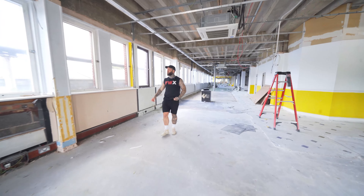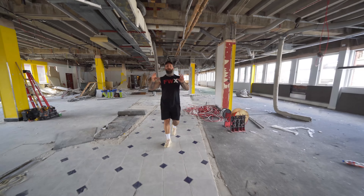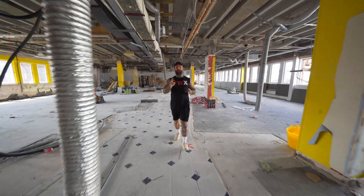A lot of people are asking when we're going to open. We can't give you an official deadline date just yet because there's still quite a lot to do: flooring, ceiling, electric bits, reception to build, door entry to put in, CCTV to put up, machines to build. We are aiming for the end of this summer — September-ish time — but we can't give you an official date in September yet. Give us another three weeks and we'll be able to put a solid date for our open weekend and potentially an open week full of different challenges, and it's free.